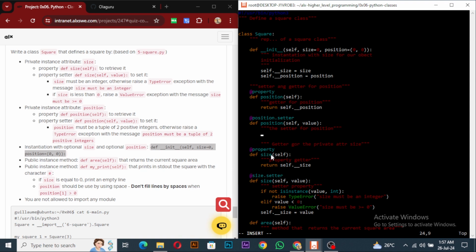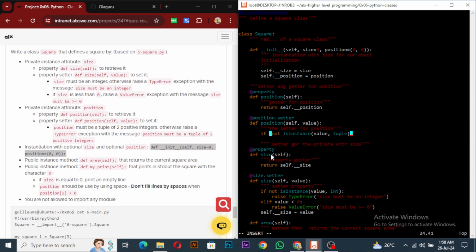So what I'm going to do is I'll say if not isinstance, right? So I'll first check if the value is a tuple. Okay, value, comma tuple, right?